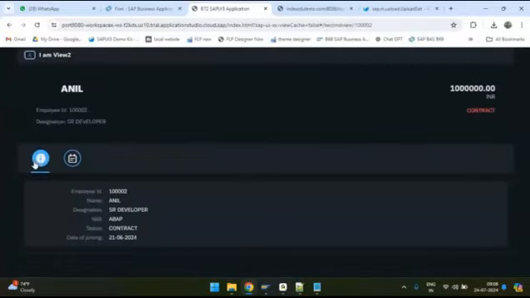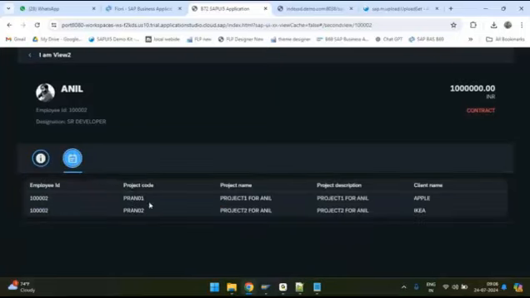In the second view, the way we are displaying the basic information and the project information, similarly we are going to add one more tab here, and the tab will be attachments. Attachments are nothing but your resumes. When you click this tab, Anil has only one resume, so one row will be there, and there will be a download button. Once you click on the download button, you can download the resume as well.